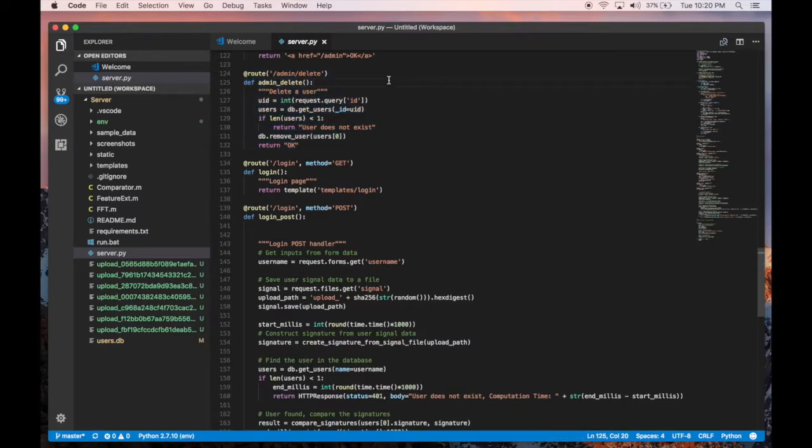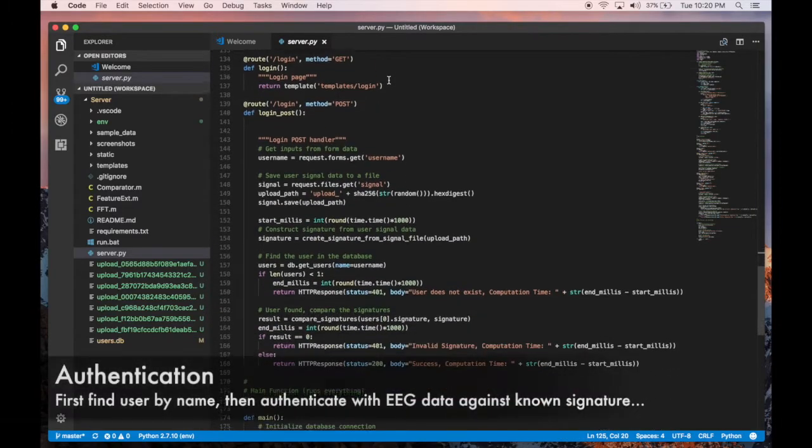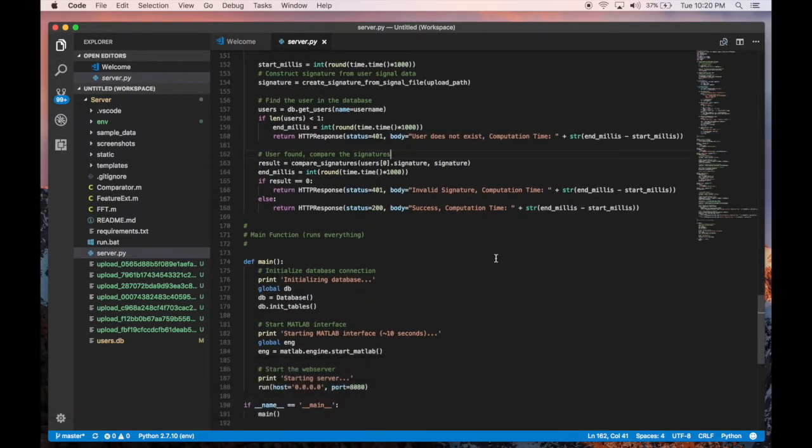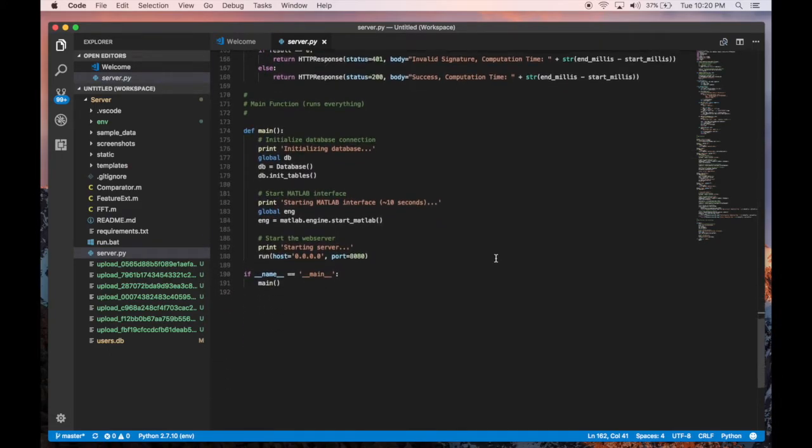As expected, the login interface will accept an uploaded file of the signal data. It'll then attempt to find the user based on the username, create a signature from the uploaded file, and then compare that signature with the known good signature from the user. And if those signatures match, then login is successful.